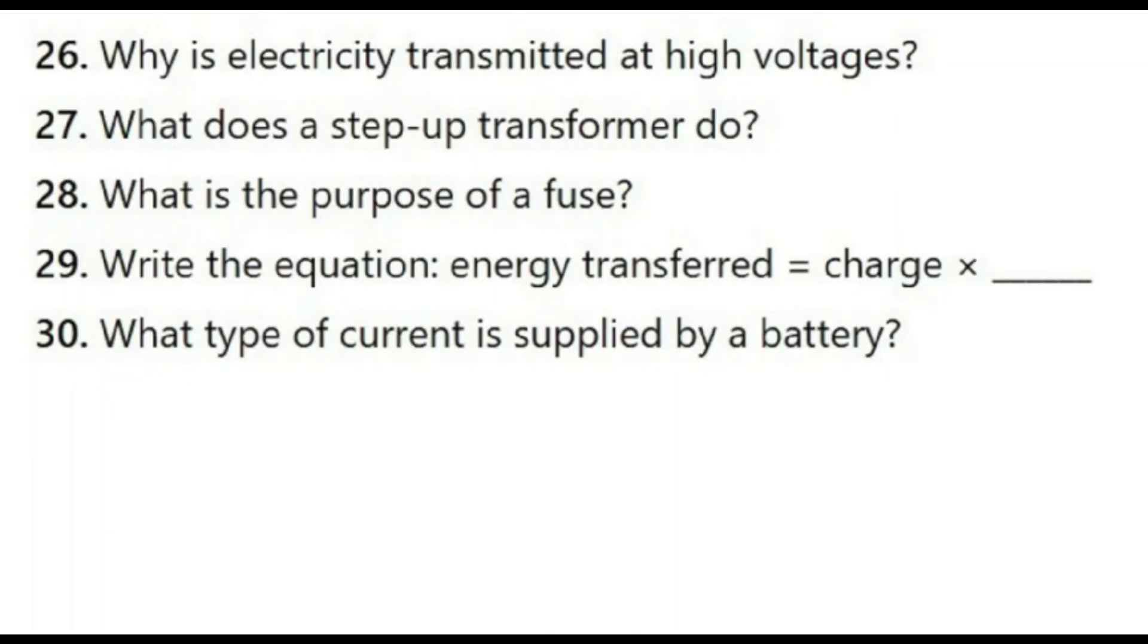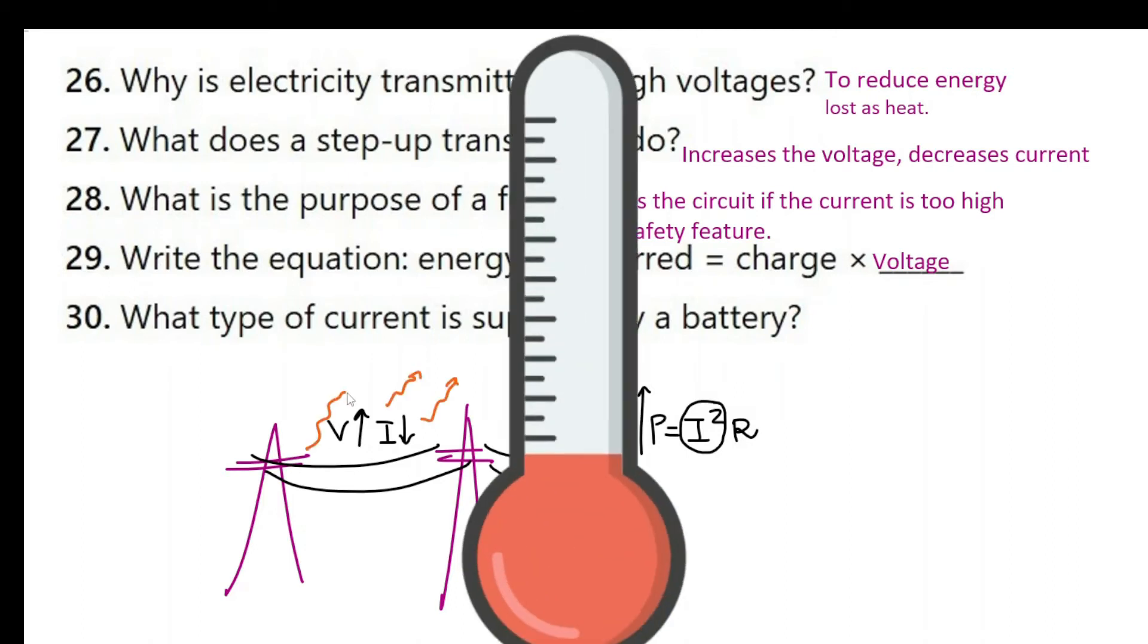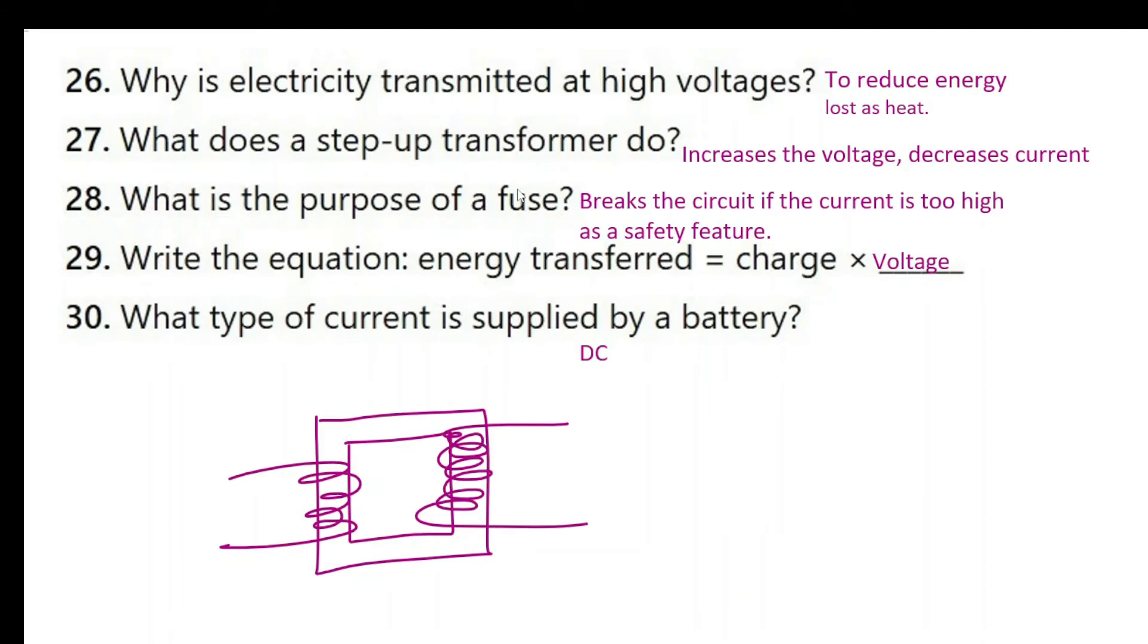Here are the next five questions on electricity. Let's pause the video and do the questions. Here are the answers. 26. Why is electricity transmitted at high voltages? To reduce energy loss in electricity transmission, we use high voltages and low current. The reason is power is given by the formula I squared R. So when the current is high, what happens? The power dissipation is high. So you have a lot of heat energy coming out from the cables. And that is not good because this is a loss of energy. A step up transformer increases the voltage and decreases current. So a transformer like this, let's say you give an input voltage of 10 volts and you have a large number of turns in the secondary coil. You do not need the number of coil information at this point. Just the idea is the input could be 10 and the output could be 25 volts. So it increases the voltage and the current decreases.